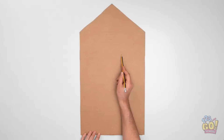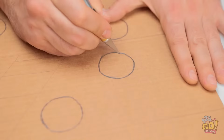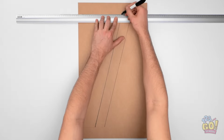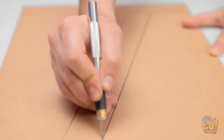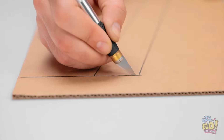Then use a compass in these spots. Carefully cut out each one. This may take a few minutes. Pop him out. On to the next piece. Use a ruler to draw more lines. You can use black marker this time. Hope that blade's still sharp. Ooh, watch the fingers. And don't forget the other lines.